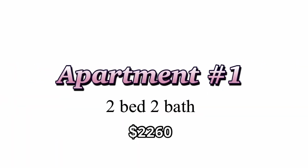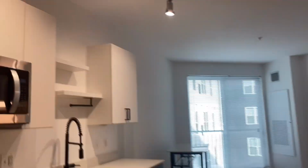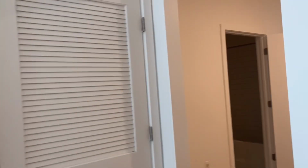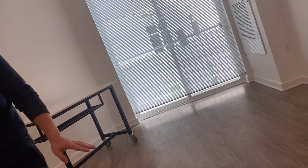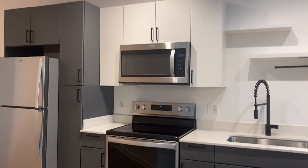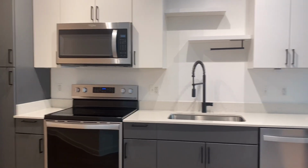So without any delay, let's get into the first apartment. Two bathrooms, 943 square feet, fully updated and appliance. Since we are on an even number floor, the kitchen is two-toned, white and gray. On floors 2, 4, and 6 it is white and gray, and then the floor is a beige color. On 1, 3, and 5, it is dark wood cabinets, and then the flooring is gray. It's a different aesthetic, you know.